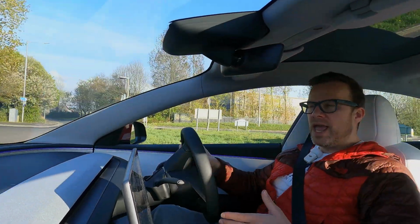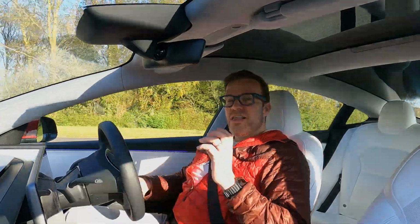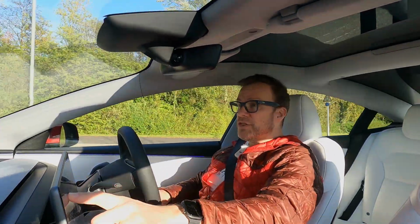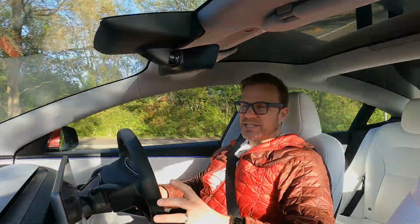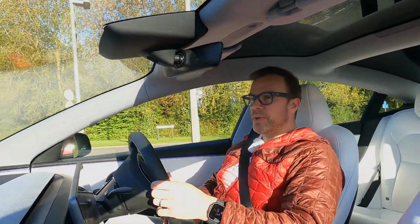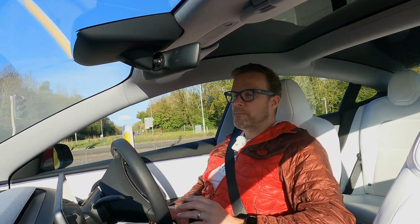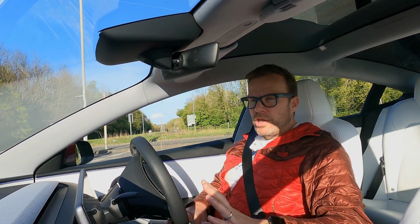When you're joining a dual carriageway or a motorway and you need to get your speed up relatively quickly, that's when it's at its best, because that 30 to 70 speed is fantastic. It's just all torque, like any electric car, because it will just put that power down straight away and get you to where you need to be quickly, which is fantastic. So I can't argue with the performance.